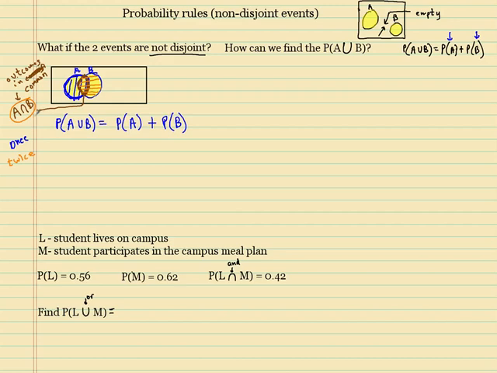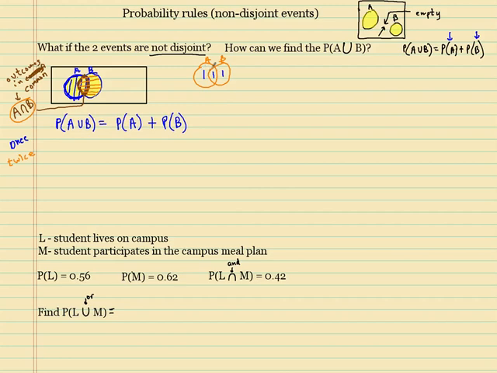But the thing is I just want this region. You see how this is only shaded once and this is shaded once? If this is A and this is B, I want this area added once, this area added once, and this added once.